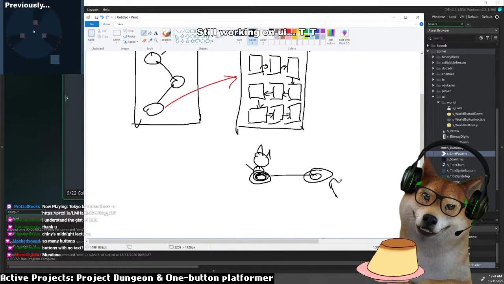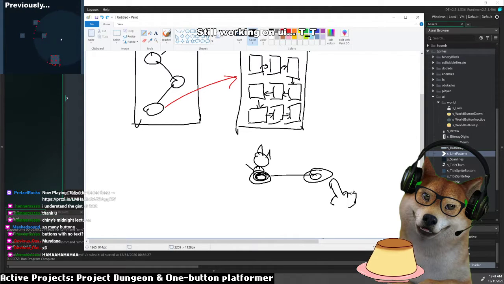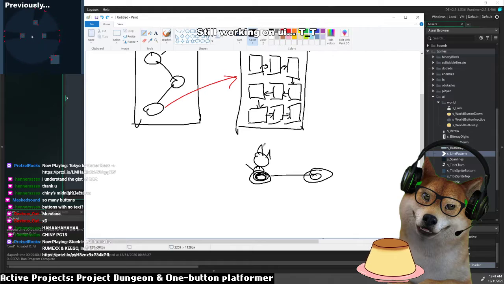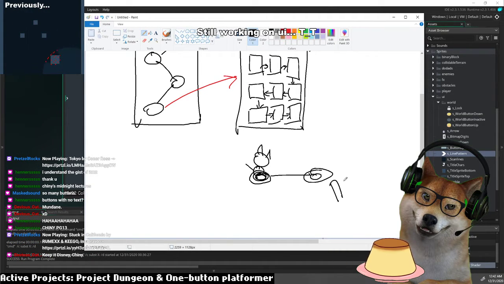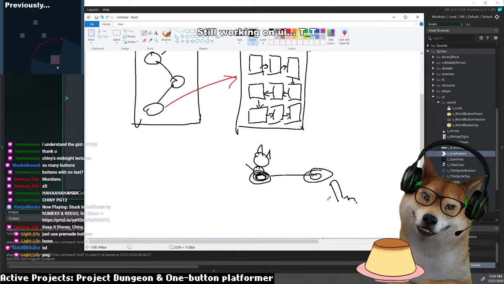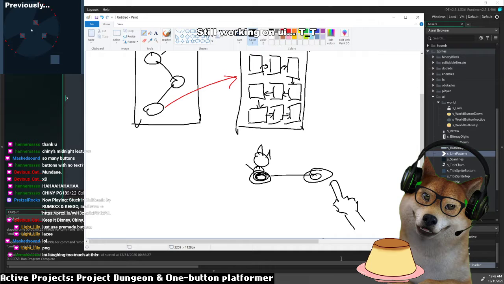Oh wait, how do I draw a finger? Oh no! Help! I can't draw a finger. Okay, whatever. Mundane is the right word. This is so mundane, it's so boring. How do I draw a finger? Okay, then my knuckles, then my thumb. Okay, whatever. Keep it Disney Chibi. It's a finger, Hannah. Okay, anyways.